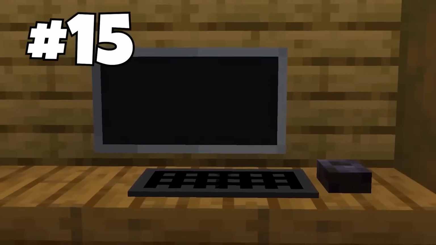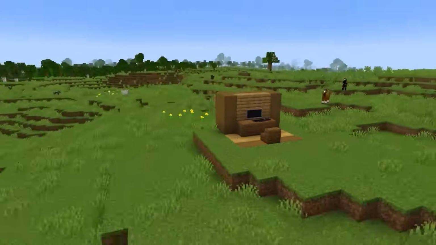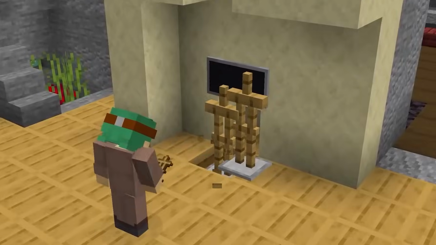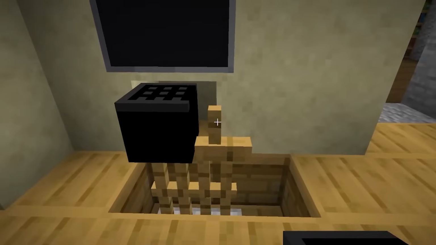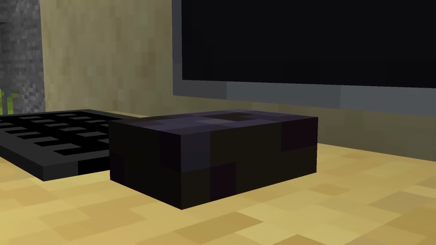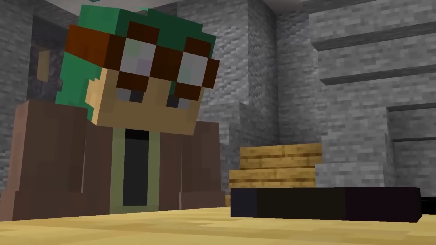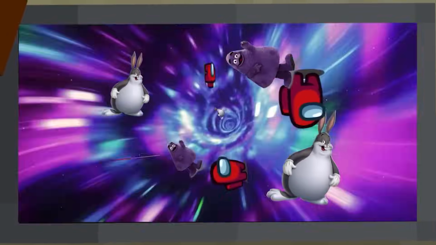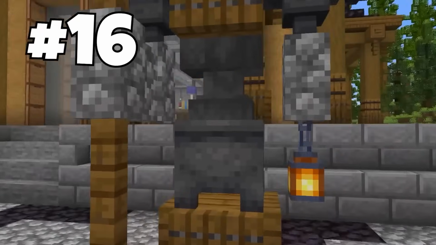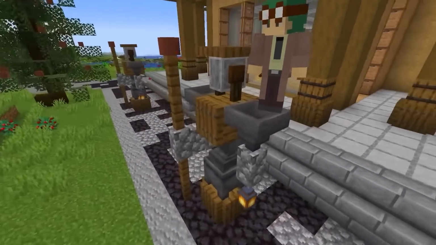But what if you need a computer inside of your game, inside of your computer? Well, thanks to user Emic, by tweaking some armor stands and custom player heads, we can make this awesome looking computer, complete with a button mouse. Now, to browse the internet! Oh, the horror!